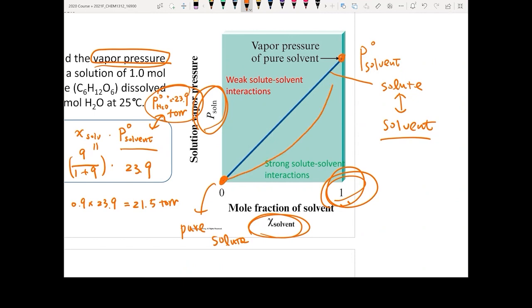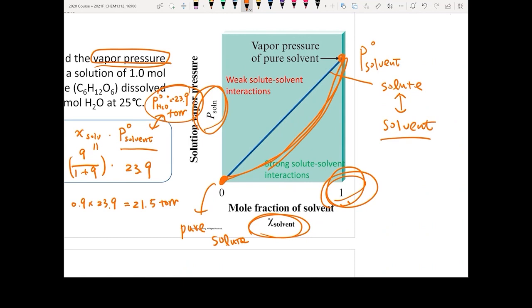If you have strong interaction between your solvent and solute, your solute inside your solution is going to attract those solvent molecules. The net result is they make the evaporation process more difficult. Therefore, if you measure the vapor pressure of that kind of solution, you will see it decrease compared to the ideal Raoult's law.